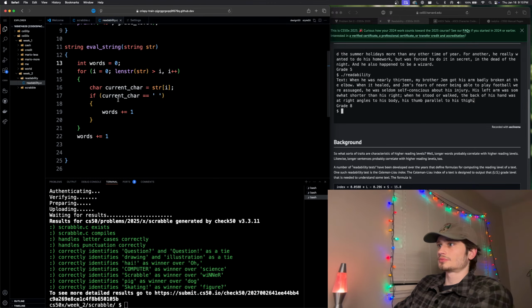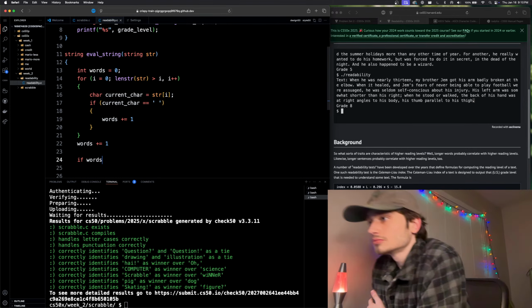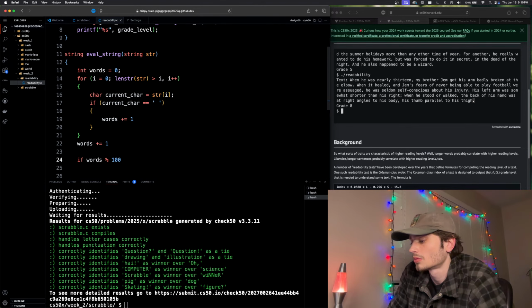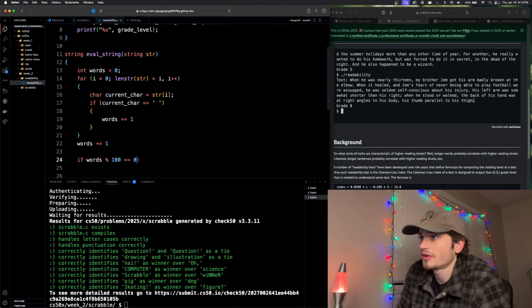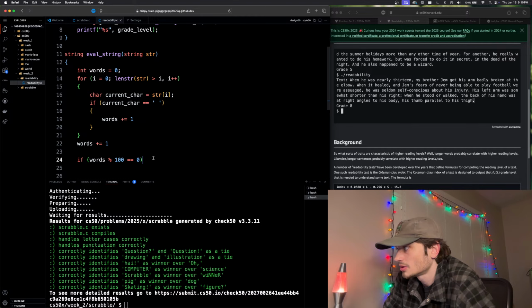Okay, so at this point, if words modulo 100 equals 0, meaning that it can evenly divide by 100, it's a multiple of 100.